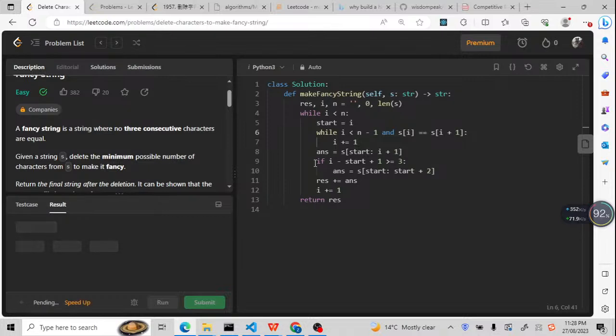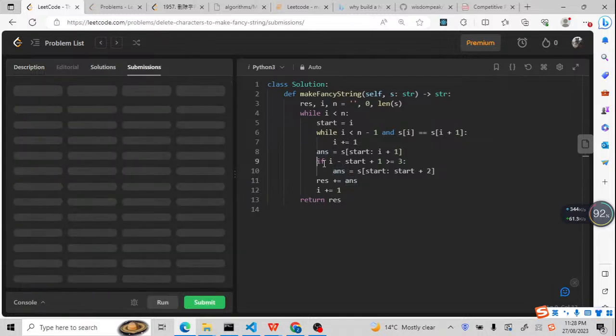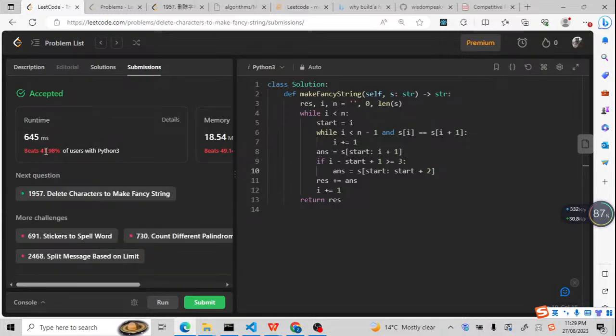After that, I'll optimize the code a little bit, but really it doesn't matter because you are just learning the patterns. It's the list groups pattern. You are not learning to make your Python code so fancy. I mean, the Python code has already been so fancy. You can see the speed is nearly 42% of all Python 3 submissions, but it doesn't matter because it's just their own algorithm.